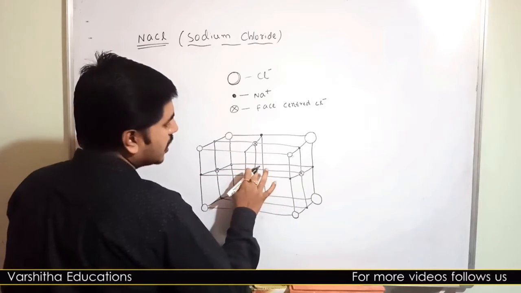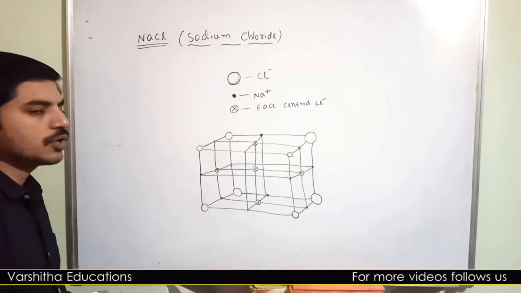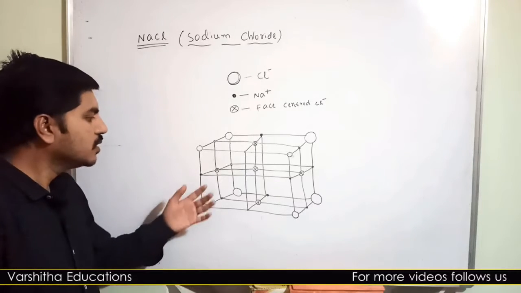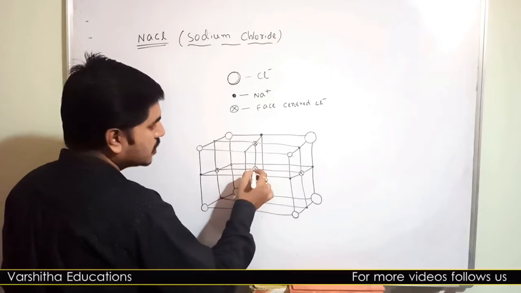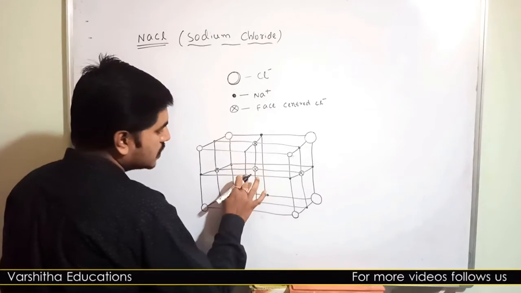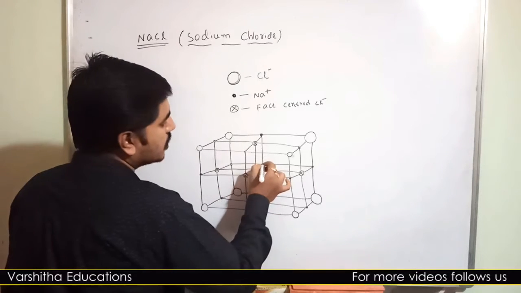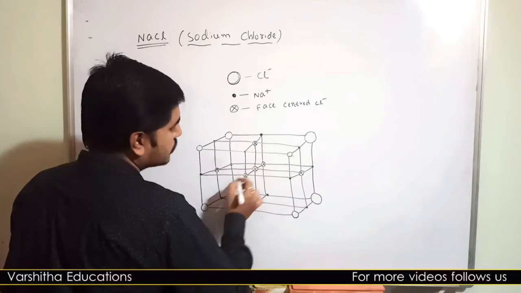So what is that? Again, there is a middle point, it should be chlorine. Okay, so in this we have to identify that this is face centered, and here also it should be ready to present. So once you see here, this is also one of the face centered, here also one of the face centered. Now you can join these lines.